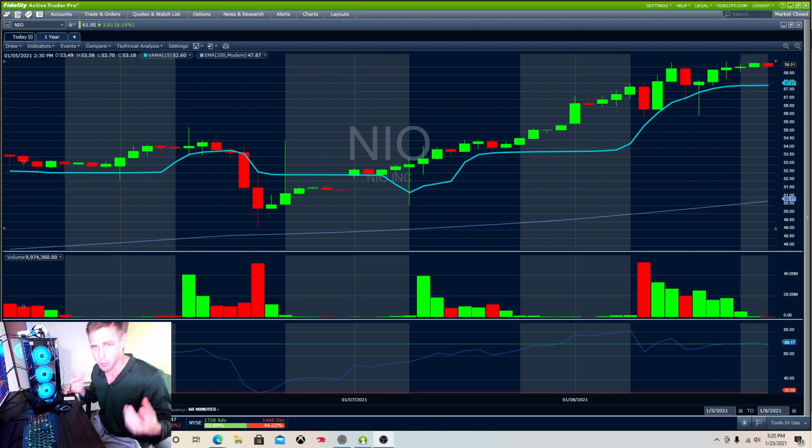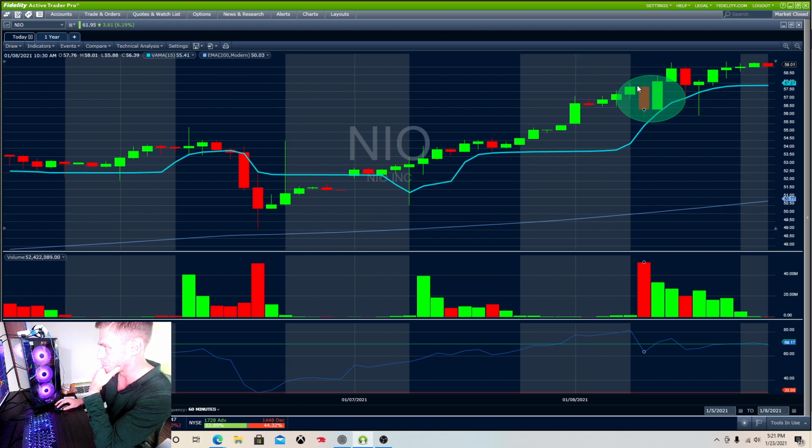Now, to begin with, what is a bullish engulfing candle? Well, that is right here for you. And I'll draw a big fat circle so you can see exactly what I'm looking at. And this is a bullish engulfing candlestick pattern. And this typically indicates that you see the momentum in favor of price rising, or buying pressure. So you can see here that in this 60-minute window, sellers attempted to bring the price down on NEO from, we opened up at 57.76, closed at 55.88, and then buyers step back in from that low, opening at 56.39, and push the price back up to 58.45.